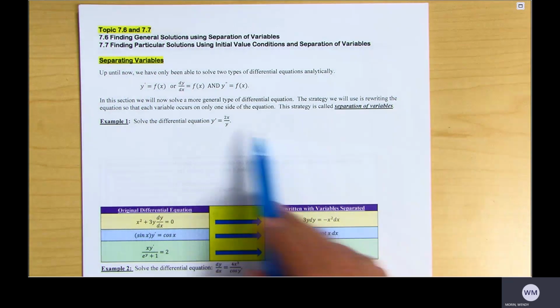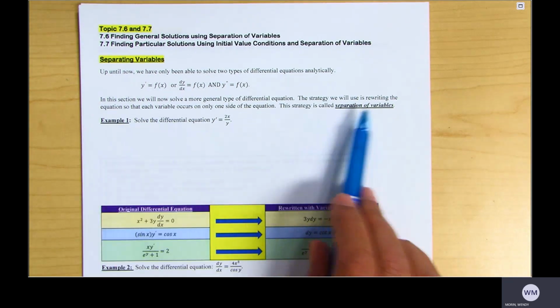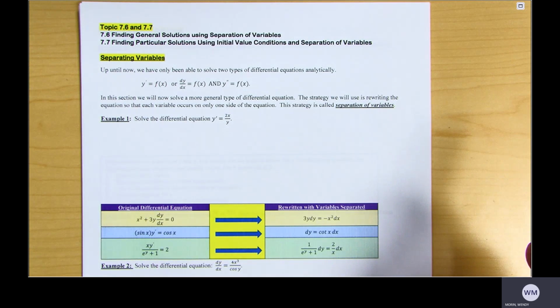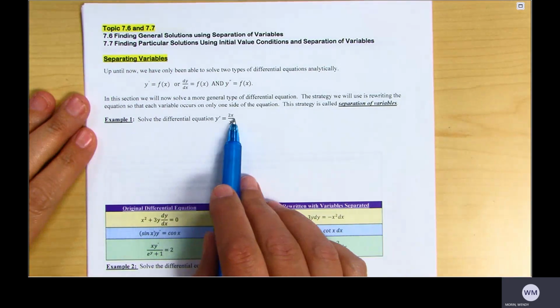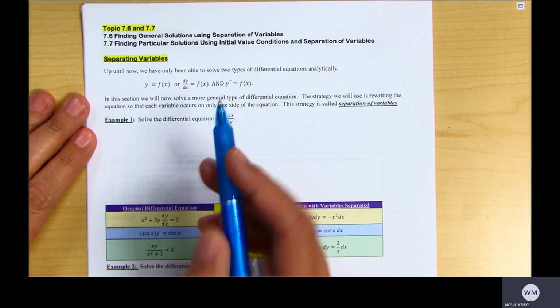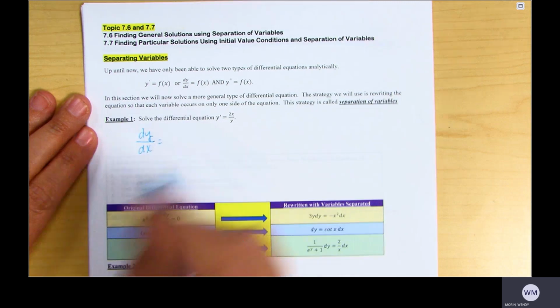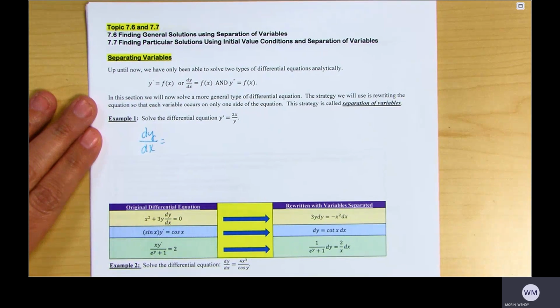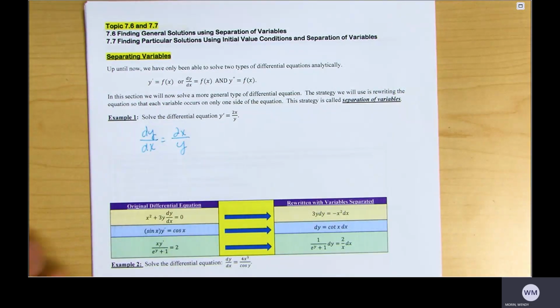So when you have an equation with two variables, the first thing that's most important, and sometimes you'll see this on a free response, is the separation of variables, probably one of the most important parts. So anything with x's on one side, anything with y's on the other side. Now, this first derivative, we can also rewrite as dy/dx. That's equivalent to that.